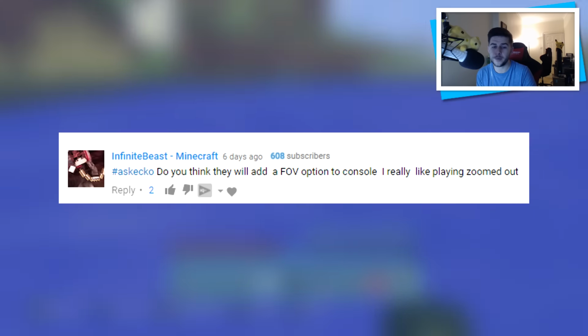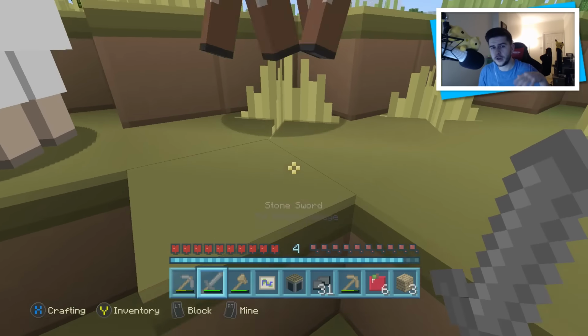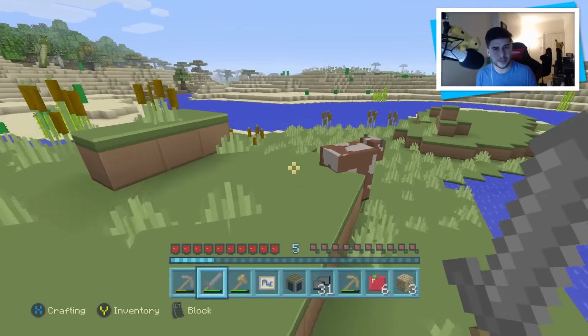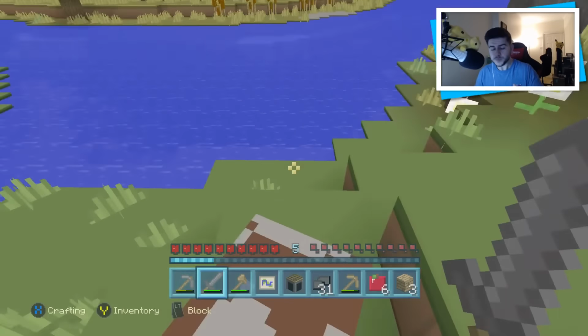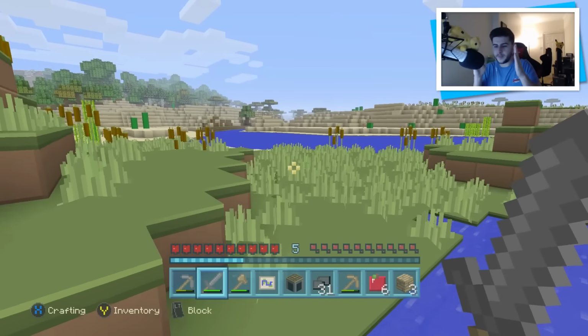Anyway, next question here from Infinite Beast says, hashtag Ask Echo, do you think they will add an FOV option to console? I really like playing zoomed out. FOV is field of view, and I'm really confused as to why we've never had this option. I actually thought we did have this option. FOV means that you can broaden your view. So for example, this is what you normally see on Minecraft Console Edition.